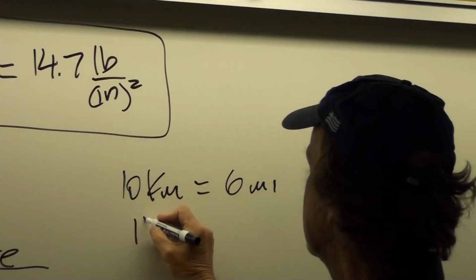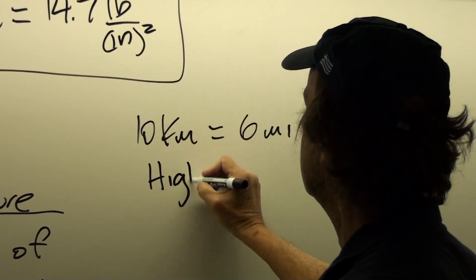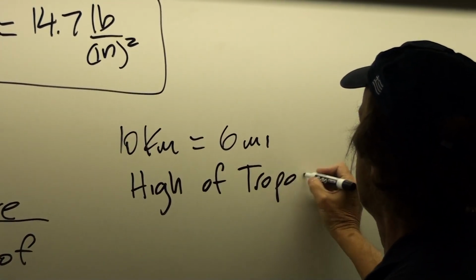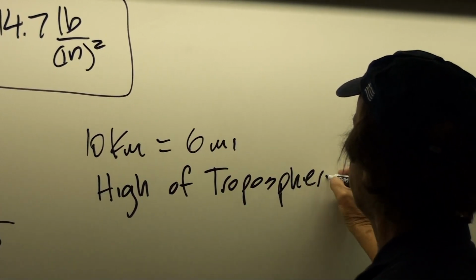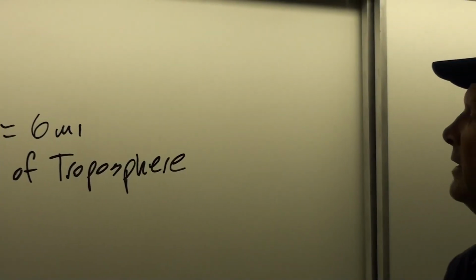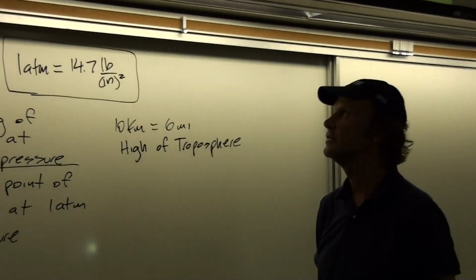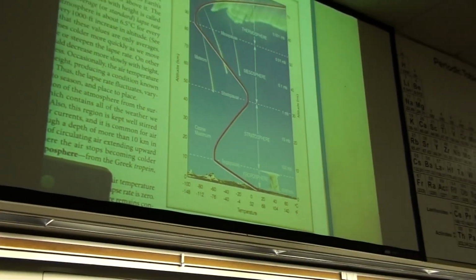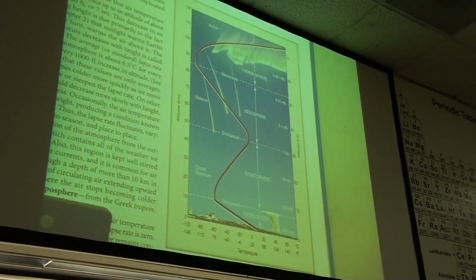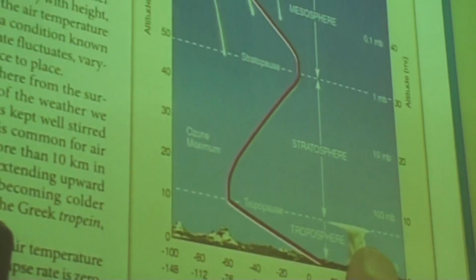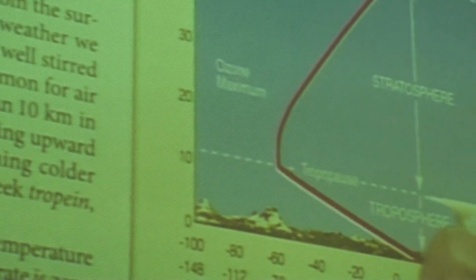And so this is the height then of the troposphere. And it changes a little depending on where you are on the surface of the Earth and how hot the air is on the surface of the Earth at that point. But this is a typical height for the top of the troposphere. And so oftentimes our weather, we can see here, is confined to the troposphere.